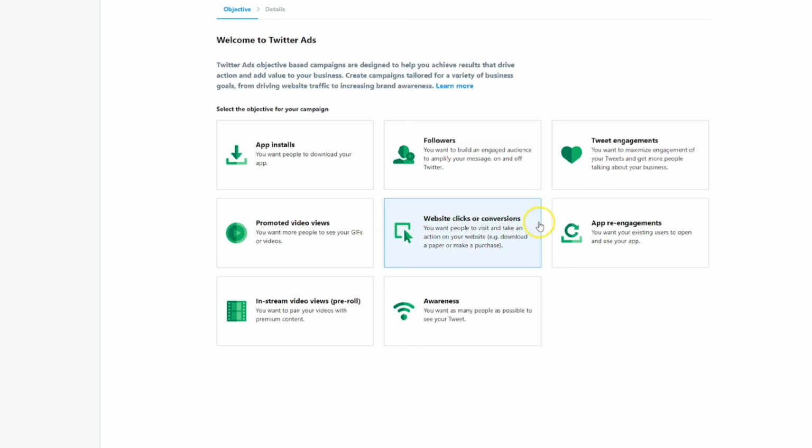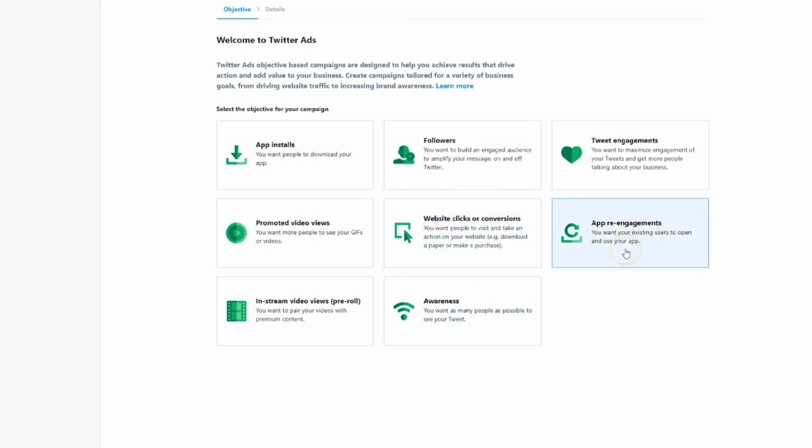This is probably the most standard issue, meat and potatoes type of campaign goal. This covers sort of everything, especially things like lead generation, right? So you actually want people clicking away from Twitter and coming over to your web properties, namely, a landing page where you're collecting a lead, or if you're doing content marketing, maybe to a content piece with a retargeting pixel, or if you're selling something directly, sales pages, e-commerce stores, product listings, that sort of stuff. All of that is going to come here, and my guess is somewhere around 60-70% of those of you who are watching this video are going to be relying on this one somewhat heavily.